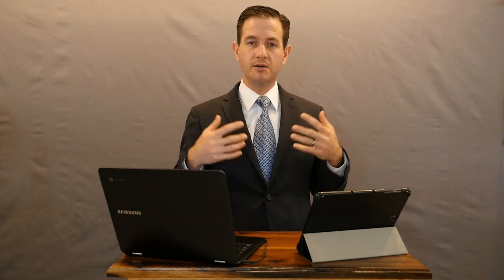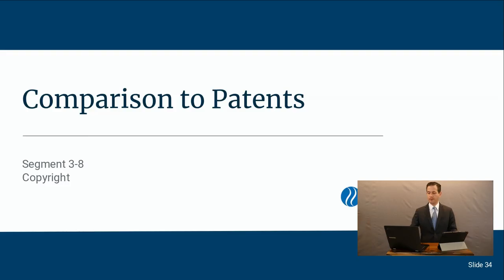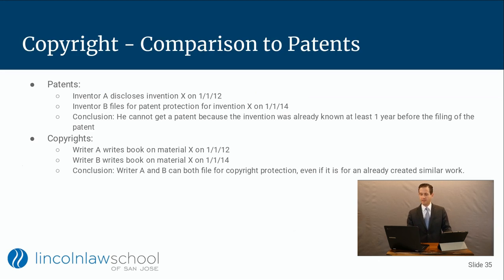Now trademarks, as we will discuss here shortly, should come down to a one-word summary, and I'll give that one to you, namely marks. That is some identification that actually shows a source of a service or good. So in your mind, you could be thinking patents, inventions, copyrights, works, trademarks, marks. Trademarks are exactly as the name implies, it is a mark. So let's look at some of the comparison to patents here.